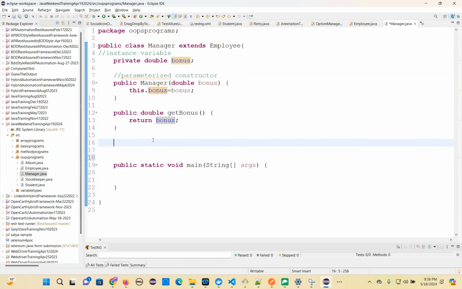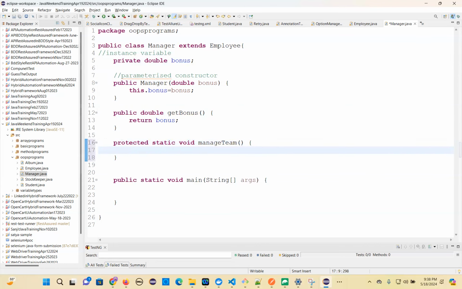Okay, I'll create a protected static void main, the main method. So main is your class.